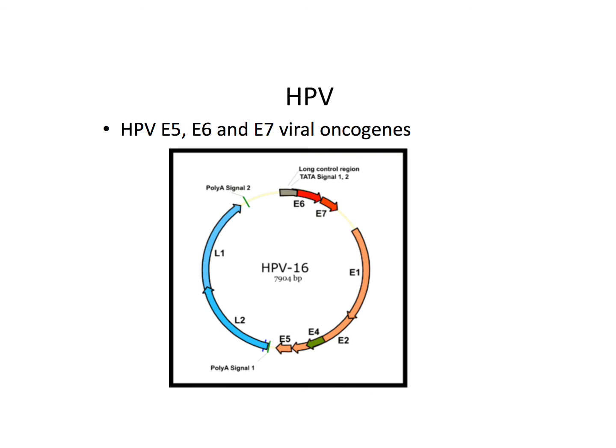And just to show you the structure of the virus, you'll probably learn more about this in micro next semester, but this is a typical papilloma virus with some genes expressed. The E genes stand for early. These are expressed early in the infection and code for genes that kind of take over the cell. And then the late genes, L1 and L2, are generally genes that code for the proteins that package the virus so that it can be sent out to infect other cells.